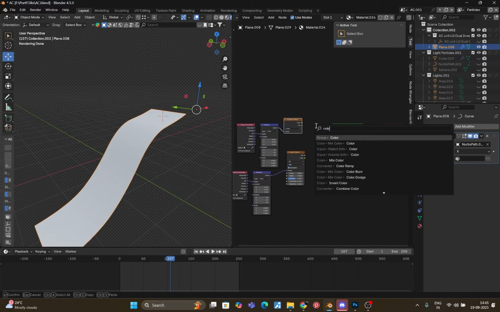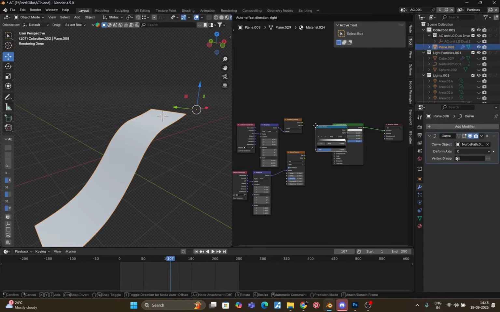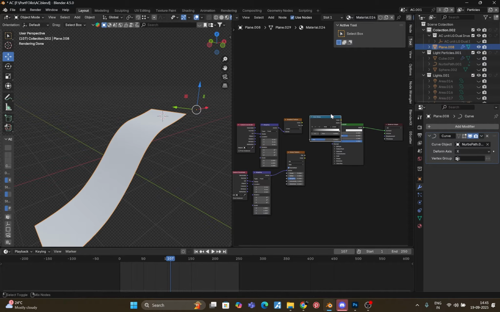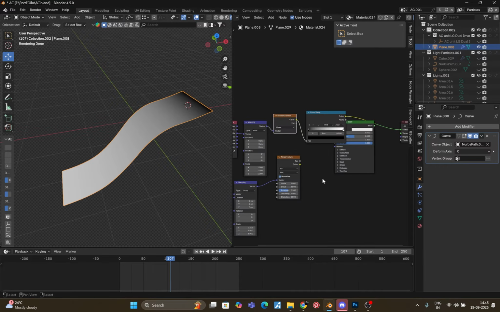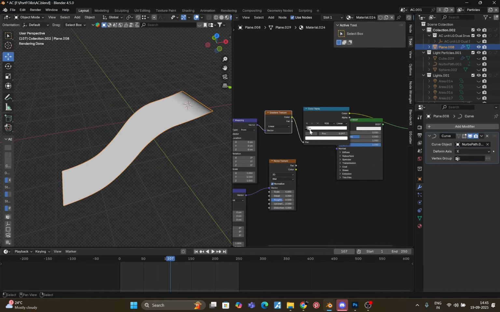Let's bring in one color ramp, and Ctrl Shift plus right click, this will connect it to the material output and add this color over here. You can see the color has changed a bit. So you have to do something like this.